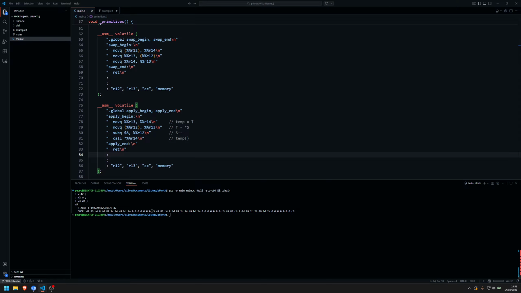Let's see. Let's actually confirm that. So if I do that, and then apply. So this one, oh yeah, first it does that stuff, then it needs the E9. So this is the jump. Okay, so this is the apply. Wait. Oh, yeah, I forgot to add the rets. Let me just add the ret.